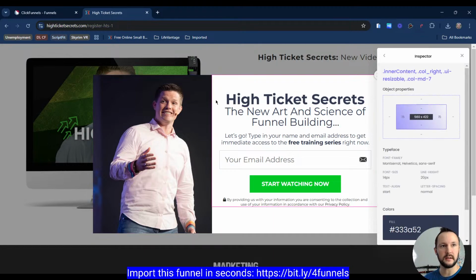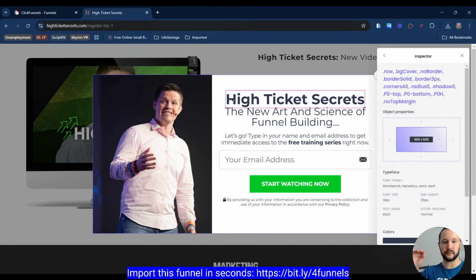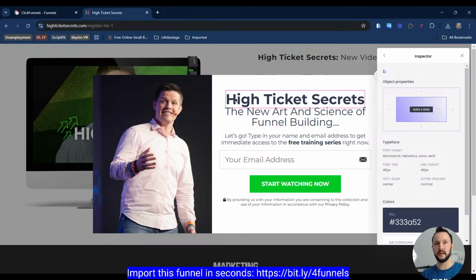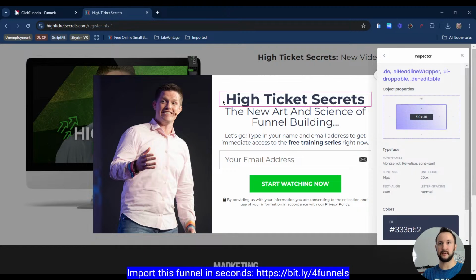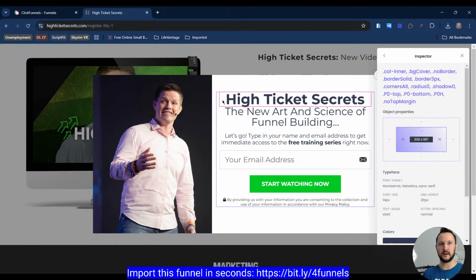One thing that it does that the other one doesn't do is, if you click on the same element, it'll click through the different layers. So it went from the headline here, if I click there again, now we're on the headline wrapper, and if we keep clicking, then it goes through. Now we're on the column, row 960.